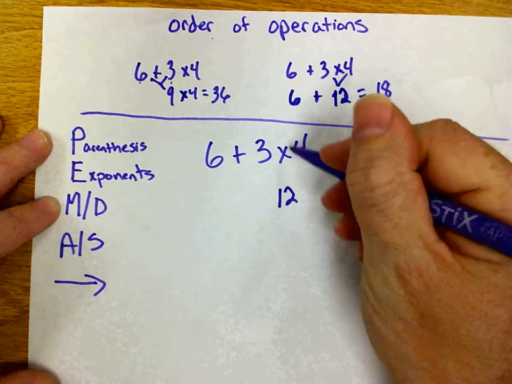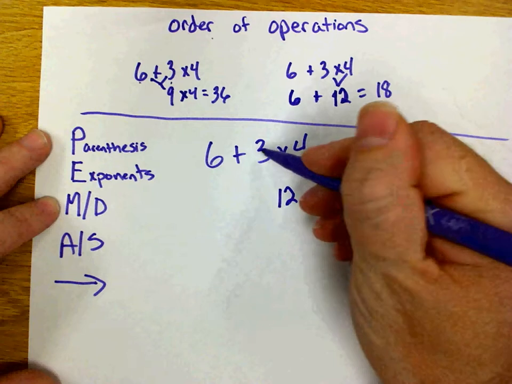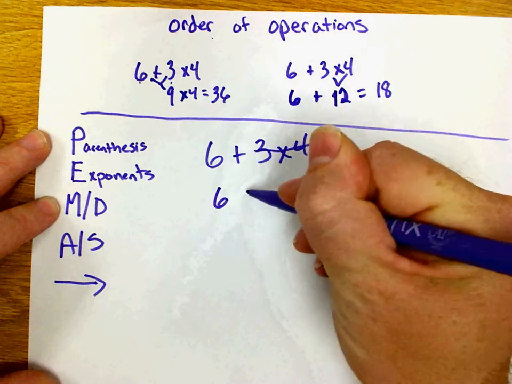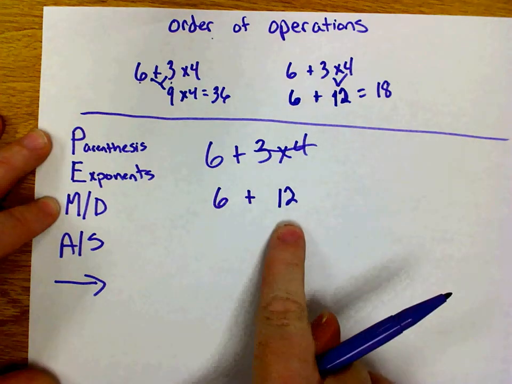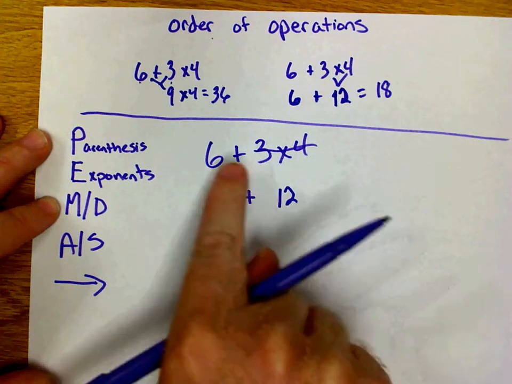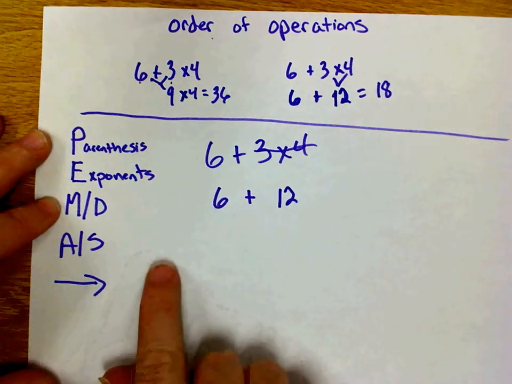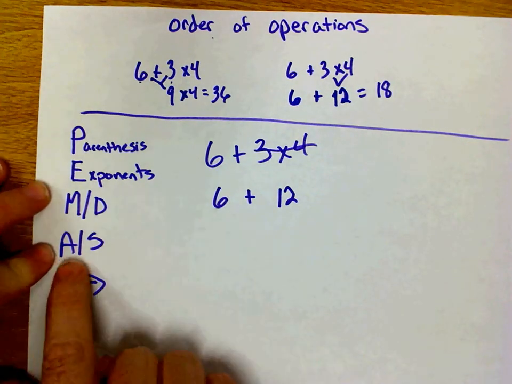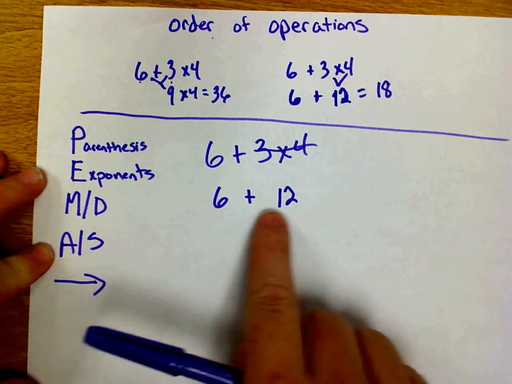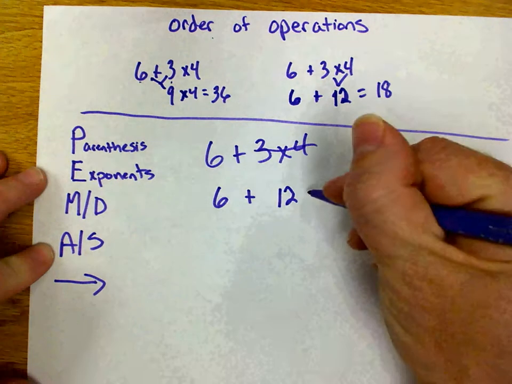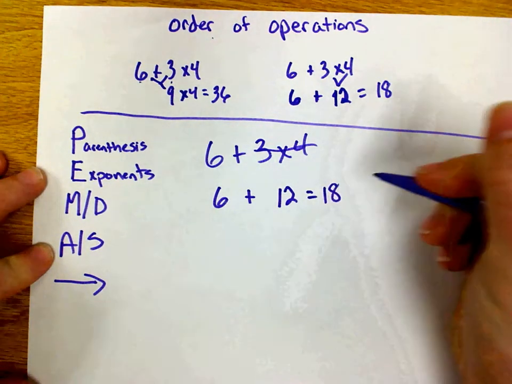And then just for me personally, I go, all right, that's done. I'm going to cancel that out so I know I did it down there. And I carry the rest of my problem down. So now I know that's what I have left to do. But notice there's no other multiplication or division in here. Then I look down at my next thing, addition or subtraction. Well, definitely have some addition and subtraction going left to right. 6 plus 12, that's 18. That was the correct answer.